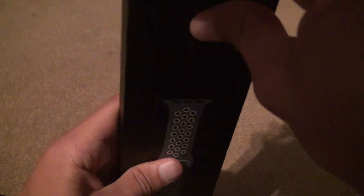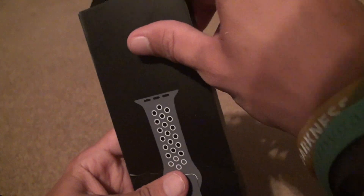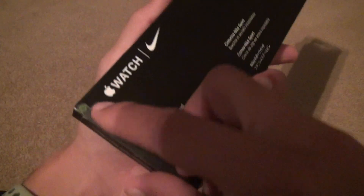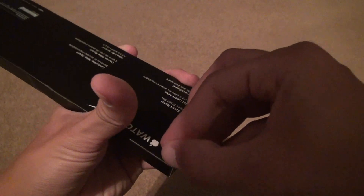Now they said this was an open box. It is kind of dented and stuff on it, but they must have opened it on the wrong side because they taped it up there. They didn't know to use this — I can't blame them, I didn't know it first either.